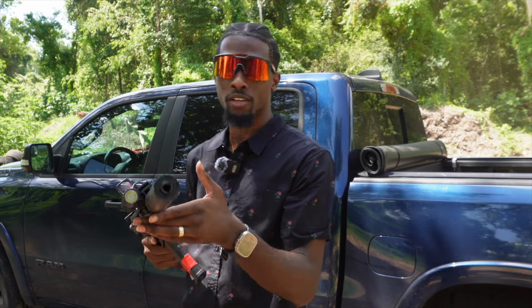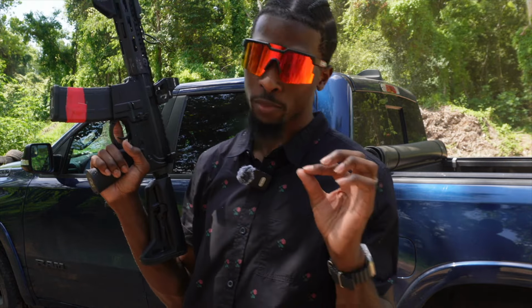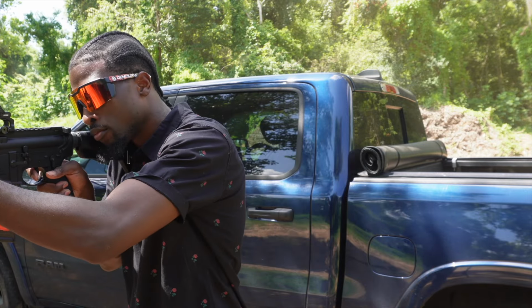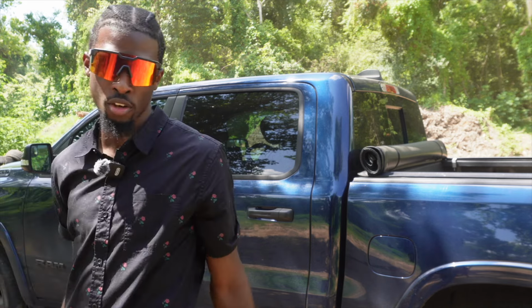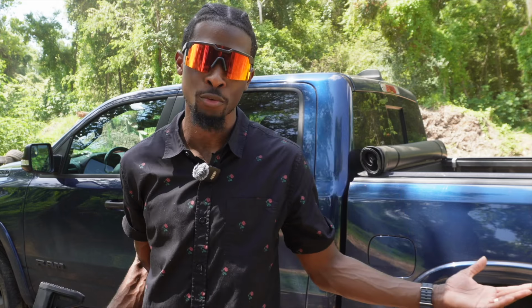And the best part about it is, like I said, 300 Blackout is very easy to suppress. So this bad boy is hearing safe. Just threw casings all over my truck, but no ears. What more can you ask for?